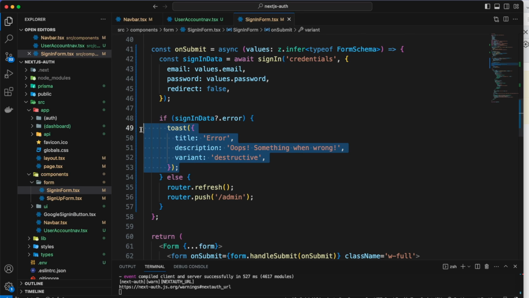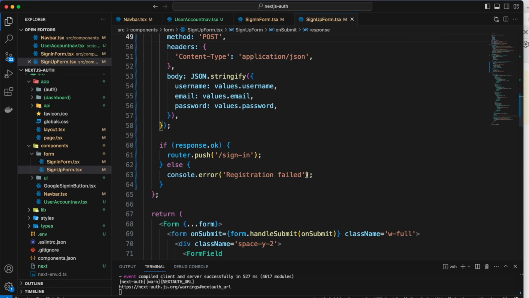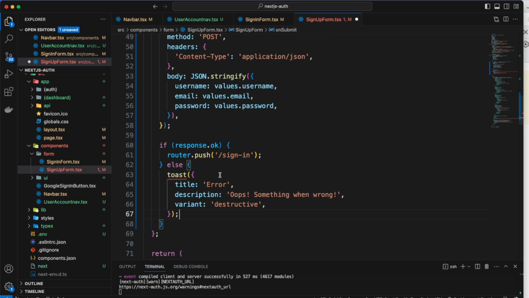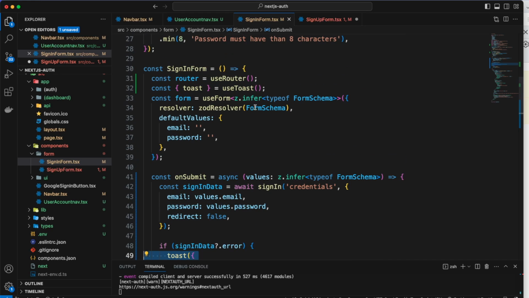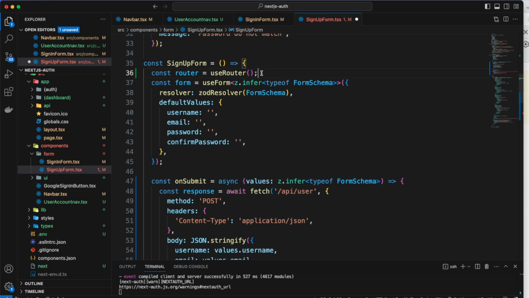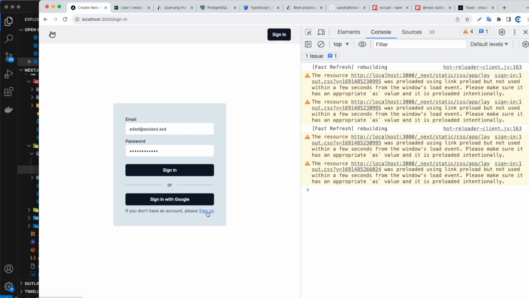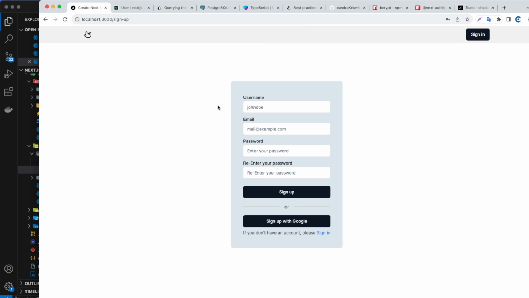So again, we can use that into the sign up form as well. So here, if something wrong, we need to just put that like so, just like that. And also we need to import the toast like so. We can use that up here and just import the use toast. Great. So now let's try to sign up with another account. So I'm going to say we and the email we@mail.com, the password 123 and the re-enter password should be 123 and I'm gonna click sign up.